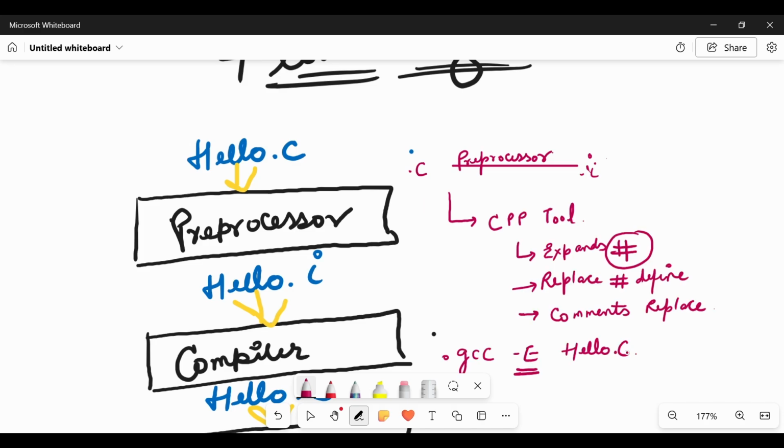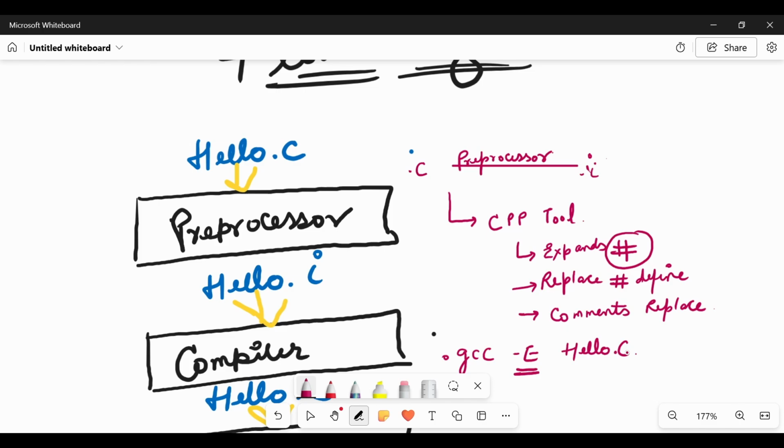At the preprocessor level you give the .c file, and after preprocessing using the cpp tool, which expands hash includes, replaces hash defines and removes the comments in the code, you get one file, hello world.i. So at this stage text manipulation is happening.